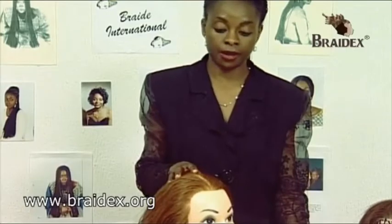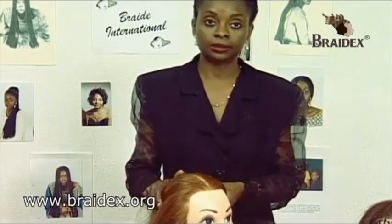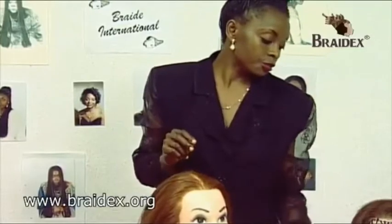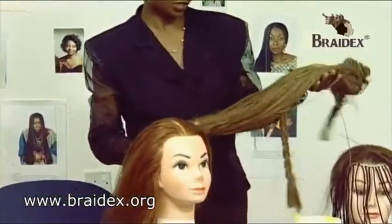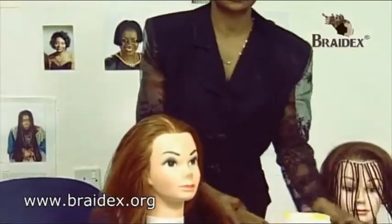To do a full head of hair, you can now use a full collection pack and complement what you're doing. The complete collection pack is available in three sizes: the size 14 inch, the size 20 inch — which we're going to demonstrate — and a longer length which is the size 28 inch.